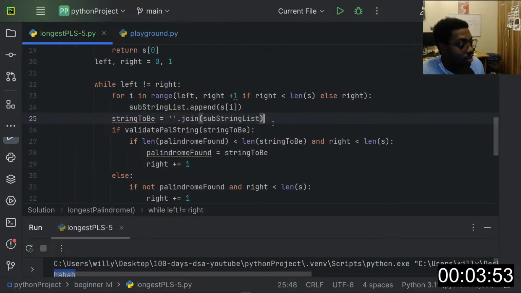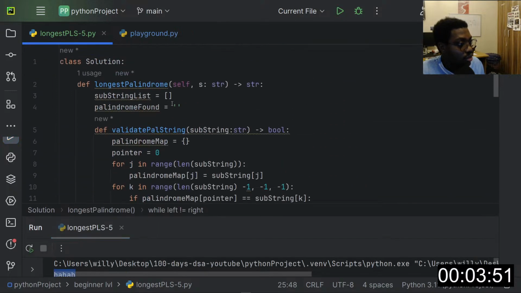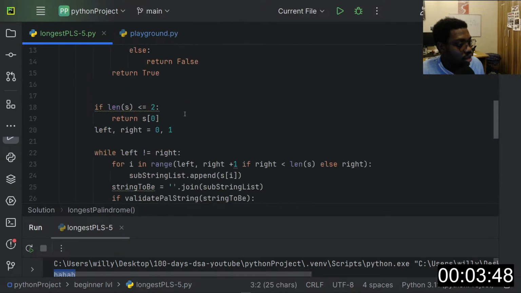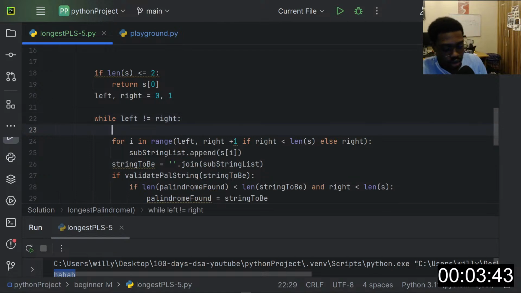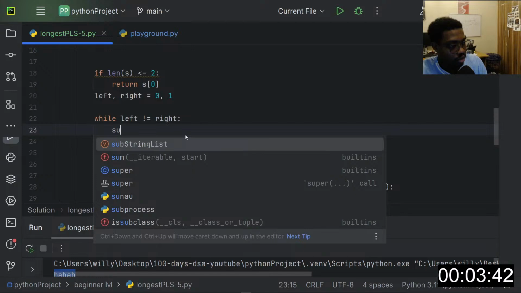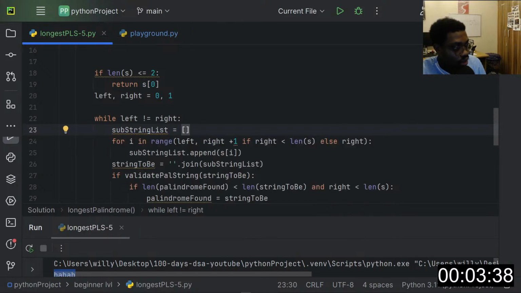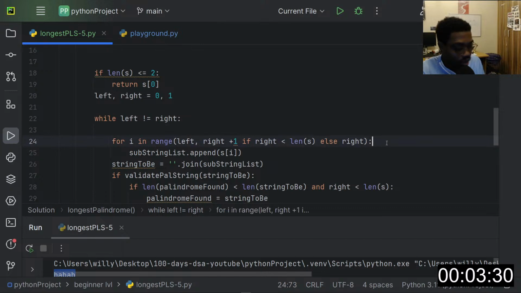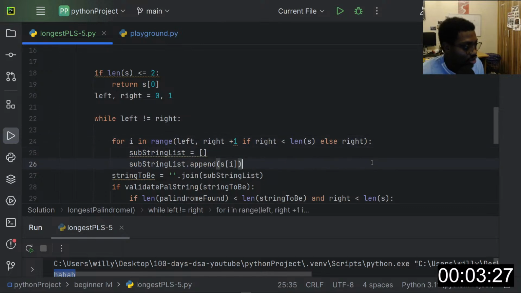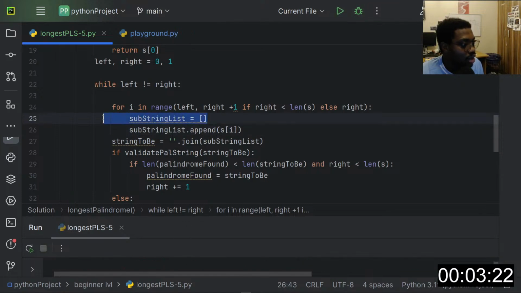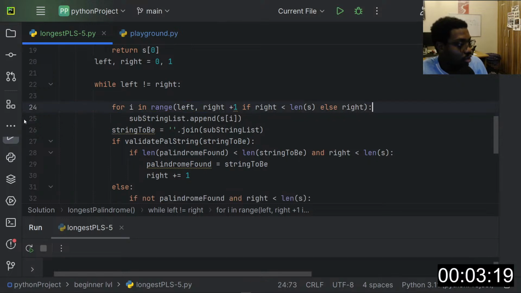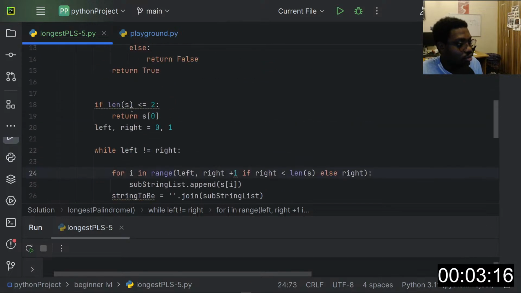Okay, so I said I would empty the string first, right? I'll empty it first before we continue. So I can just say substring list is equal to an empty string. I can bring it back here. Oh, my time remaining is 3 minutes. Okay, no way. We can't do this here. It's not going to work because we need that function too.